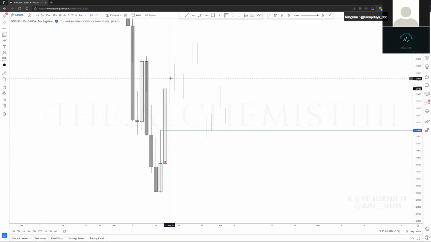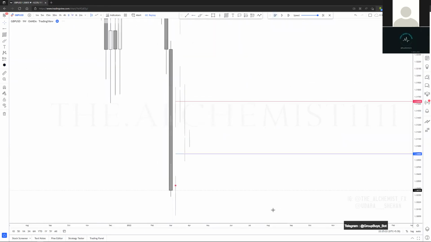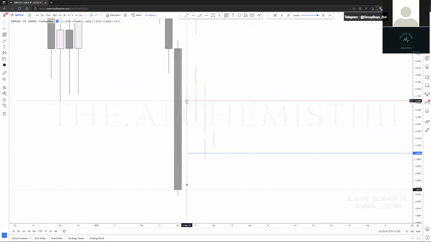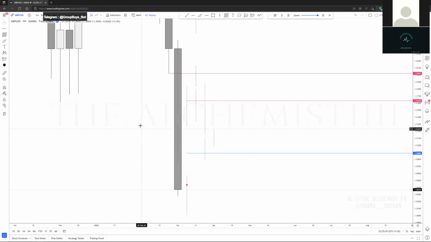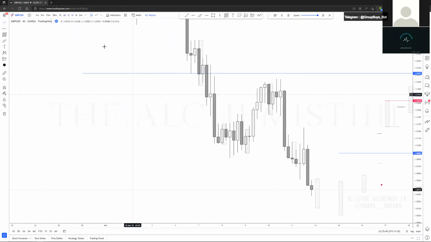Okay, and then this is where the Asian high is. See that? Let me put some other color. This is where the Asian high is. And right above the Asian highs, what did we have? Weekly. Give me a second. See that now? Right above the Asian highs, what did we have? The weekly imbalance. Did you see that? So a buy from the daily imbalance, a sell from the weekly imbalance. So now let's see what happened.